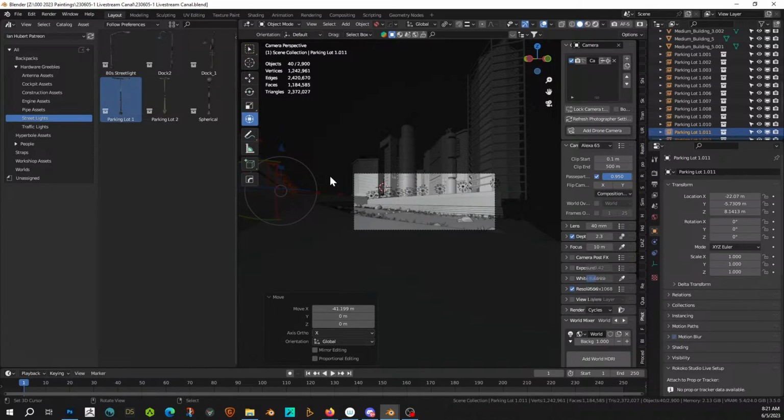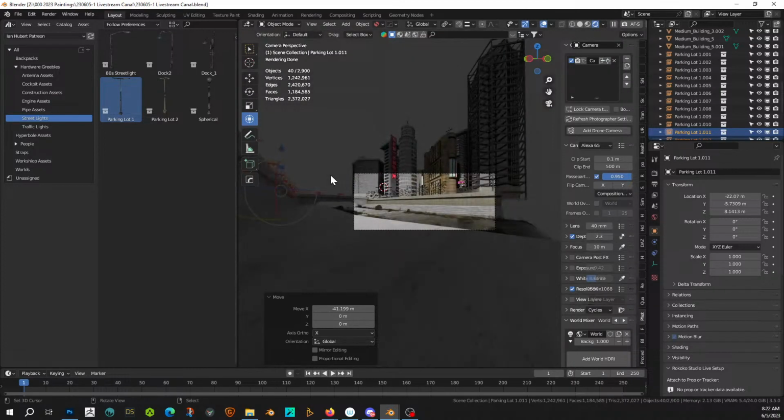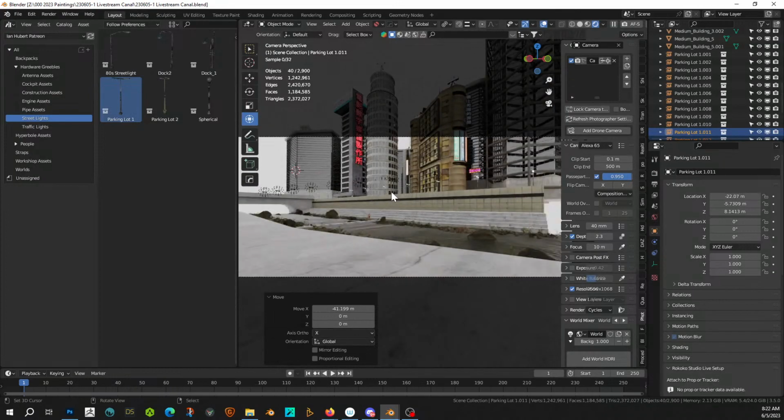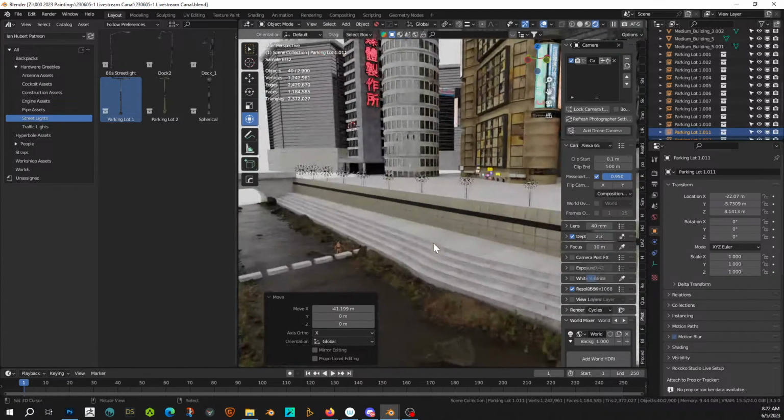If it's night, you might. Cool. That works for me. So far we're very clean.